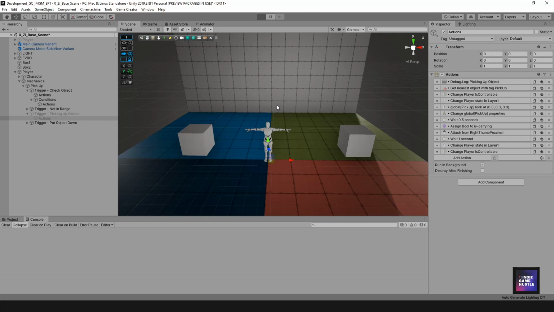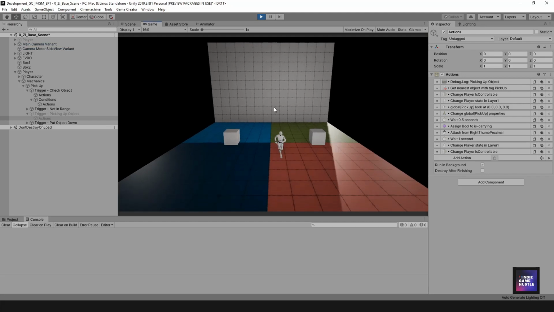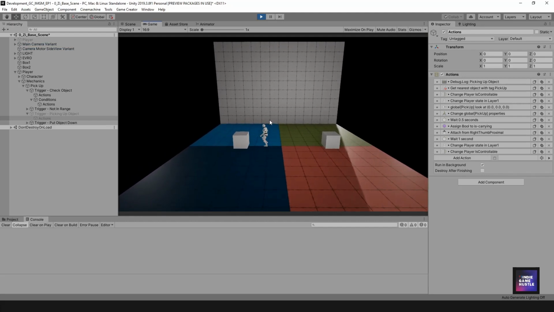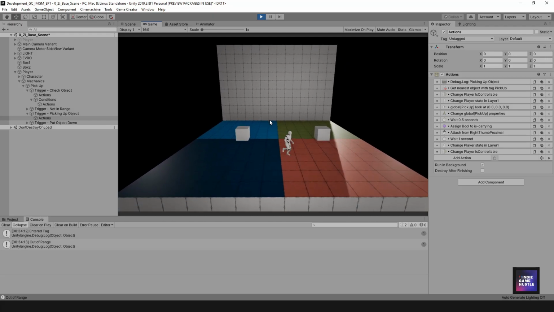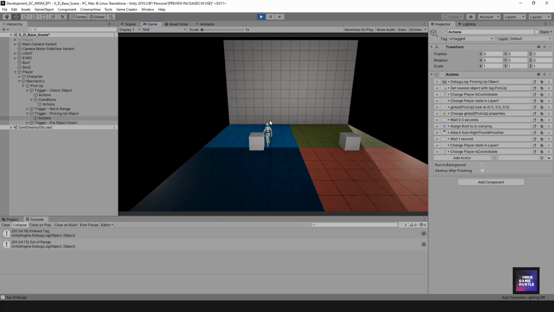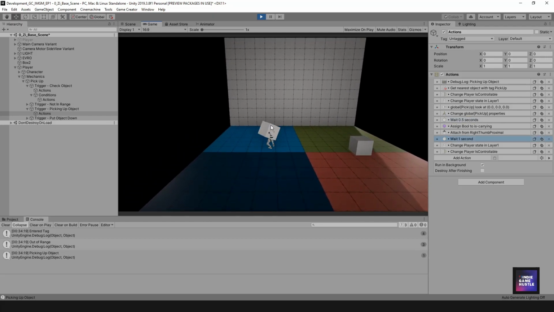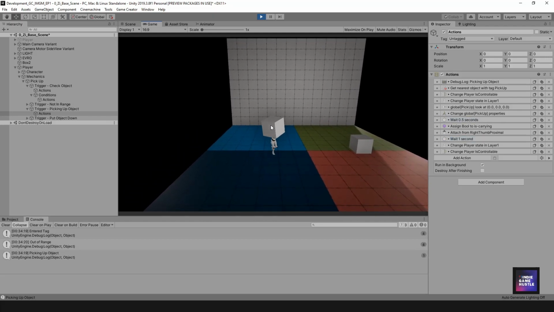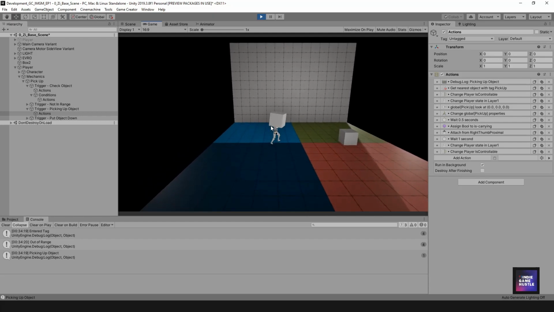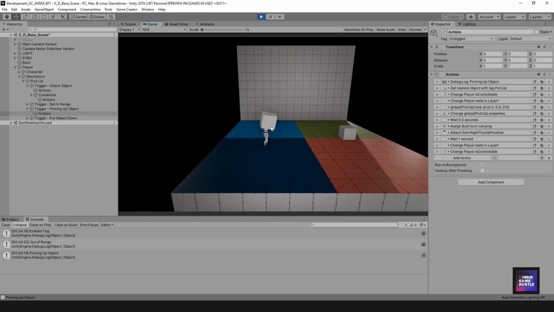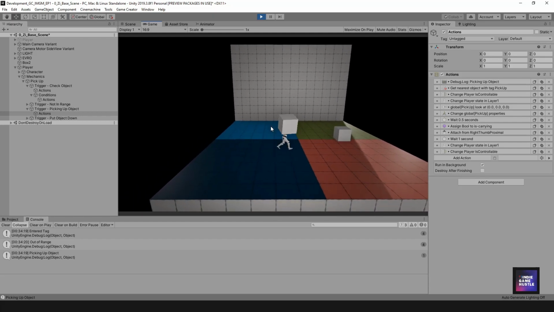So we're moving around. All right, let's walk over. Tag entered. Out of range. And if I hit the P key, that's working. Cool. Now we're running around with our box in our hand. All right, great.